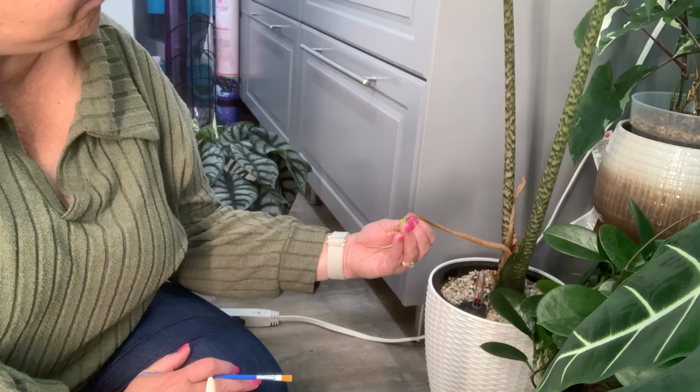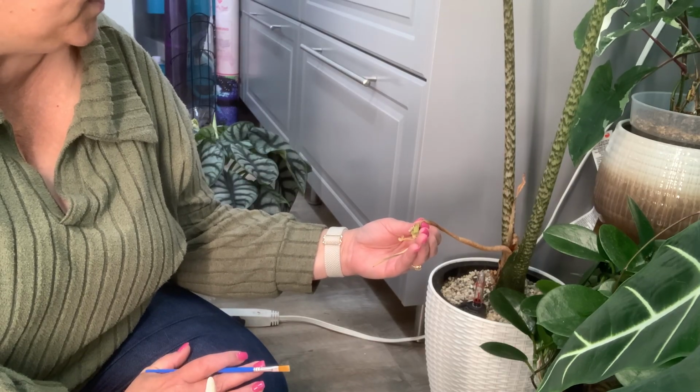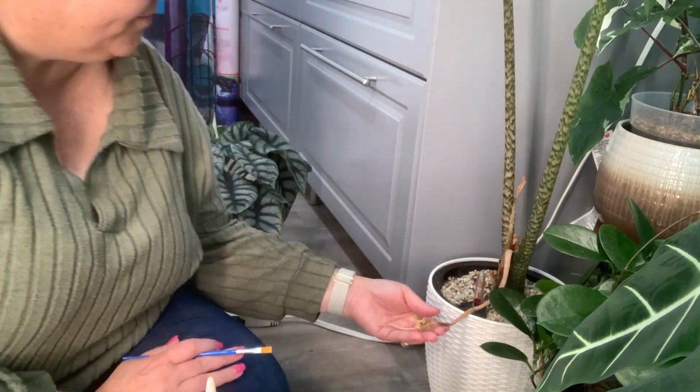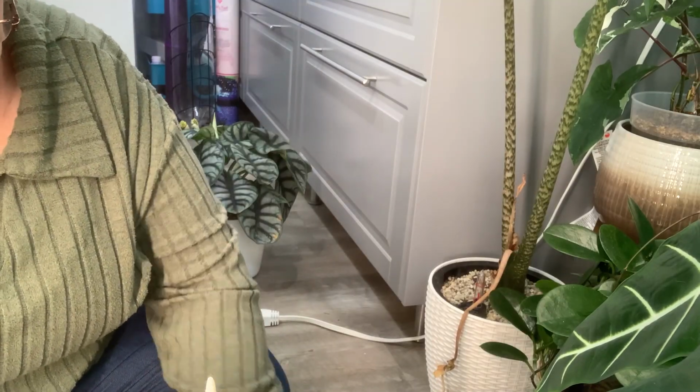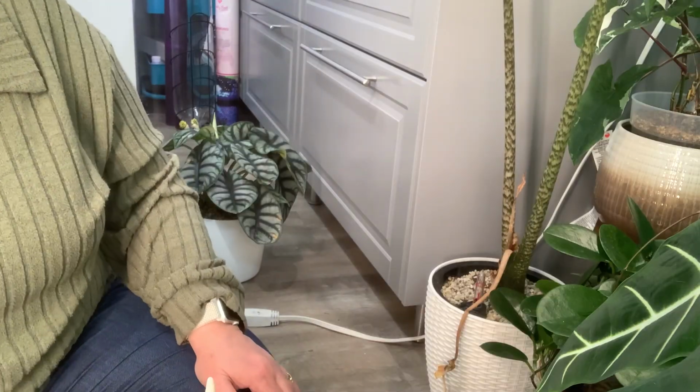I don't think so. I mean, I know it's not going to develop, and I don't think it's viable now. I'll leave it on here and not cut it off until it just totally shrivels up. See what it does, but I don't expect anything out of it, to be honest. So yeah, that's what I'm doing today. I'm collecting pollen off of my Sinuata. And well, now we just wait and see what happens.